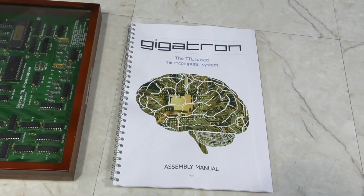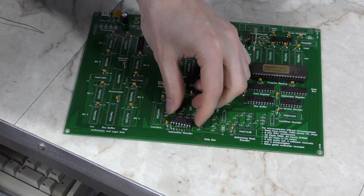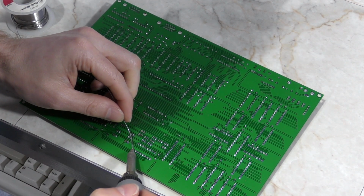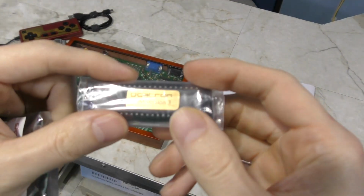Everybody, I wanted to give you a quick update on the Gigatron. Now this is the computer that has no microprocessor. I did a video about this around 6 months ago where I assembled the kit and demonstrated what it can do. And one of the things I complained about is that there was no keyboard and no way to really do anything on it outside of the few programs it came with. Well, that may change now.